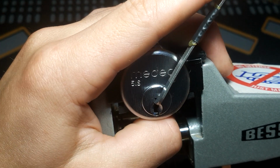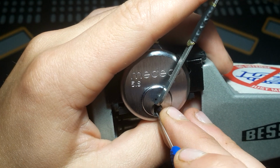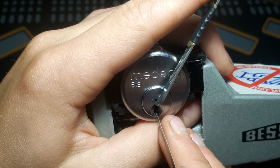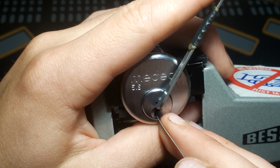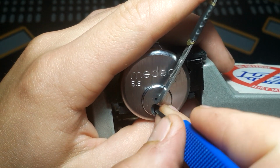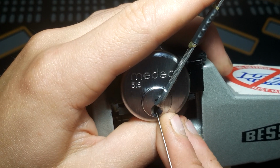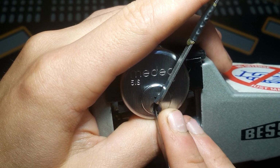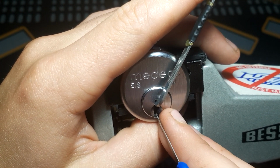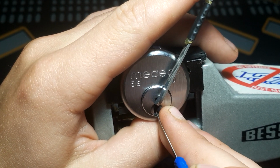Is it 1? Nope. So then we're going to go back in. We're just going to maybe give each one a tap. Okay, so 1 is not in the true gate. He is binding quite heavily, so I'm going to just try and rotate him, let off, let the pin drop. Okay, I think he still doesn't want to play nice. Okay, so I'm going to rotate him and lift and drop.